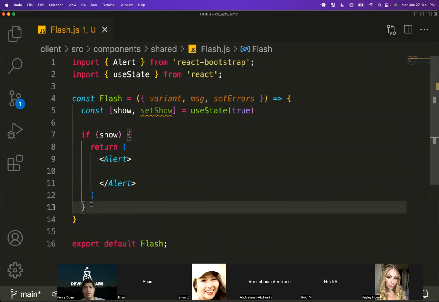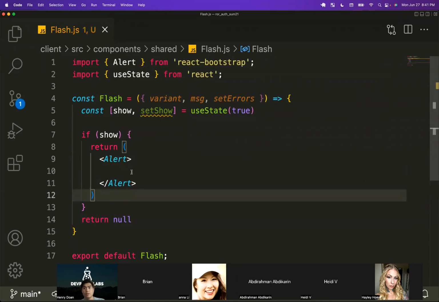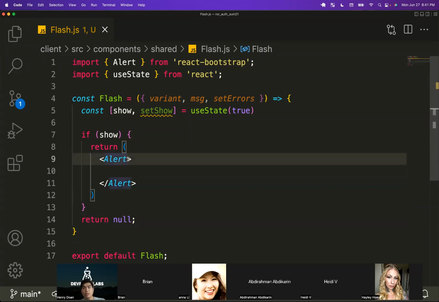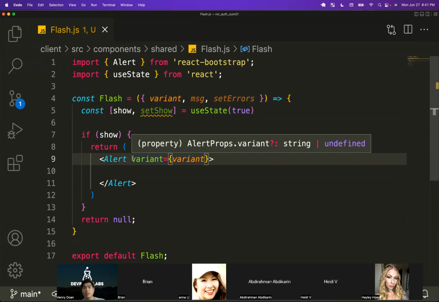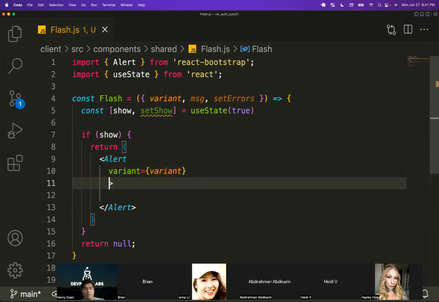And if it isn't, then we'll return null. So that's what we'll have here. What the alert will need is some variant, and that would be our variant that we're passing in from props. Something else that it needs is an onClose for how it is closing.